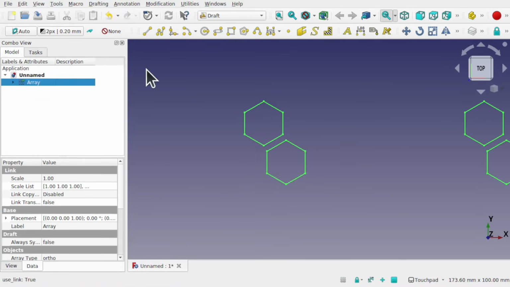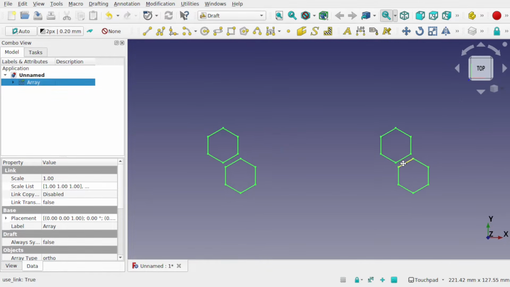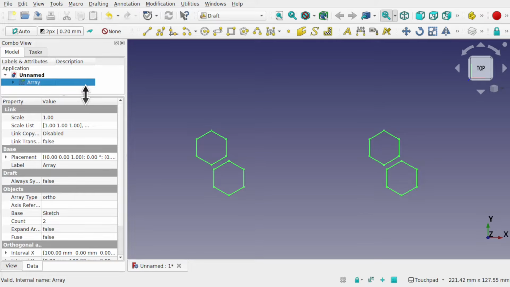Let's hit OK. What you'll see over the right hand side, we've got another copy of the hexagons. Let's come into this array and look along the left hand side and have a look on the data tab at the properties we have.